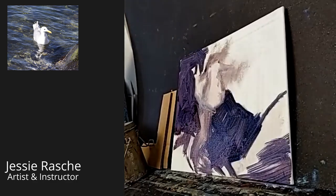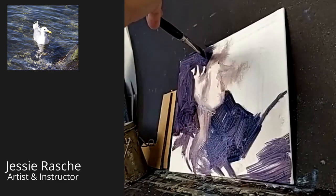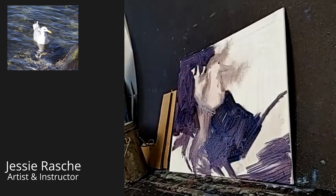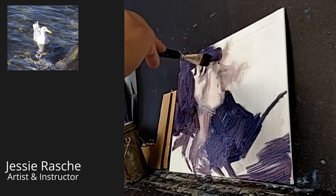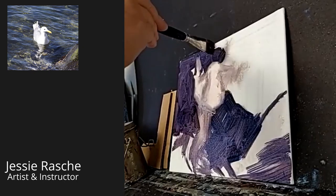And I have titanium white on my palette, which is my go-to white. It's the more opaque of the whites in this medium. And cadmium yellow deep, which just really seems like it would make a nice beak color here. And it's kind of my go-to yellow also.